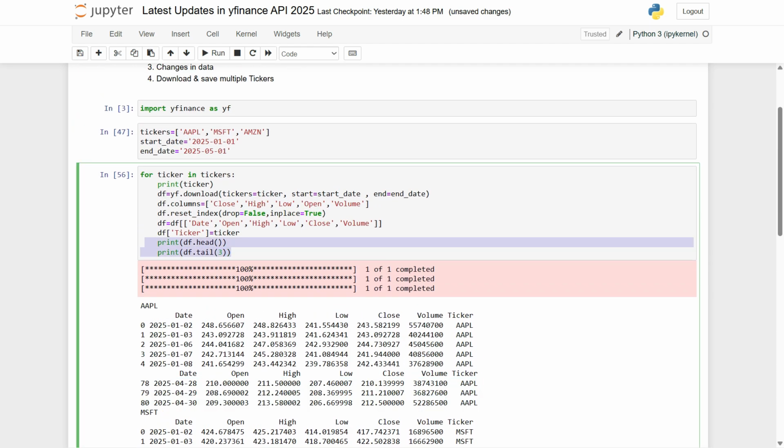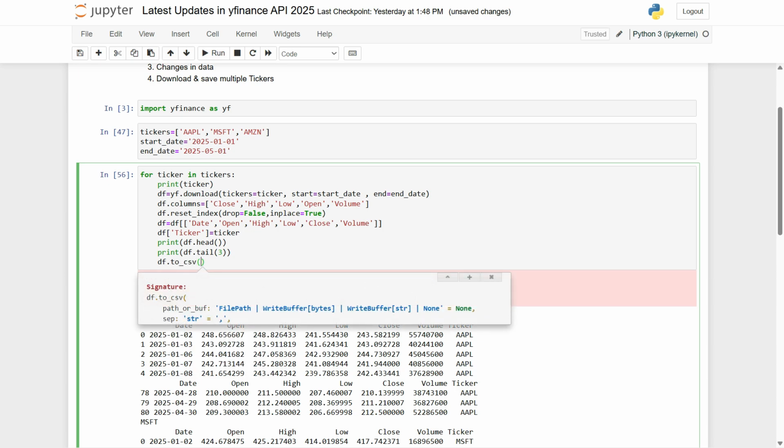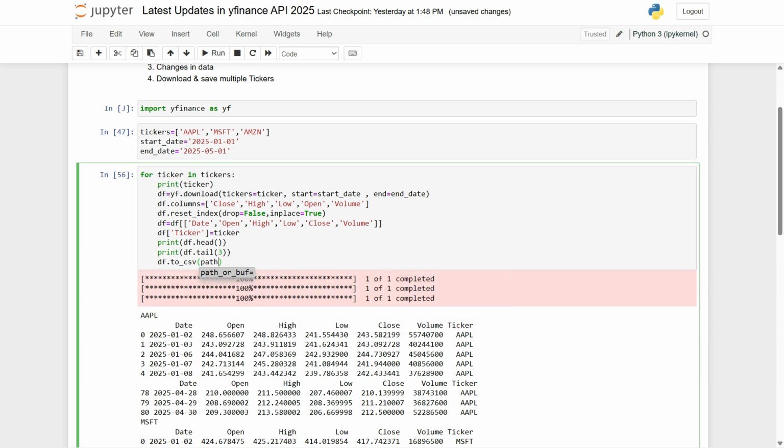So instead of just printing, you can save this data to your local drive. Use df.to_csv, and then give your local drive path, whatever path you want, right?